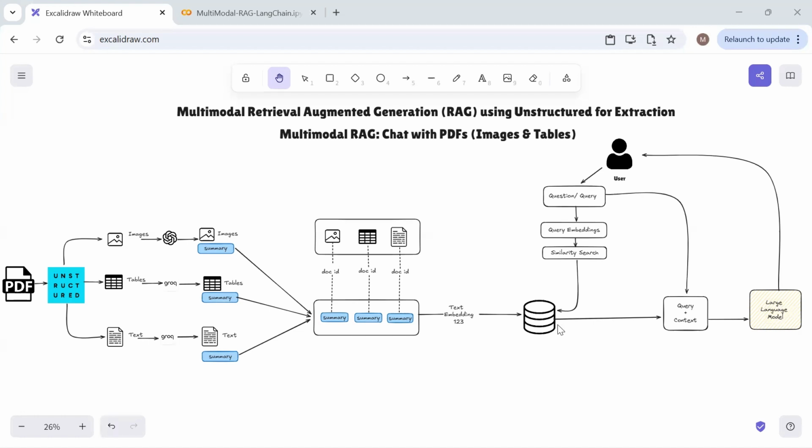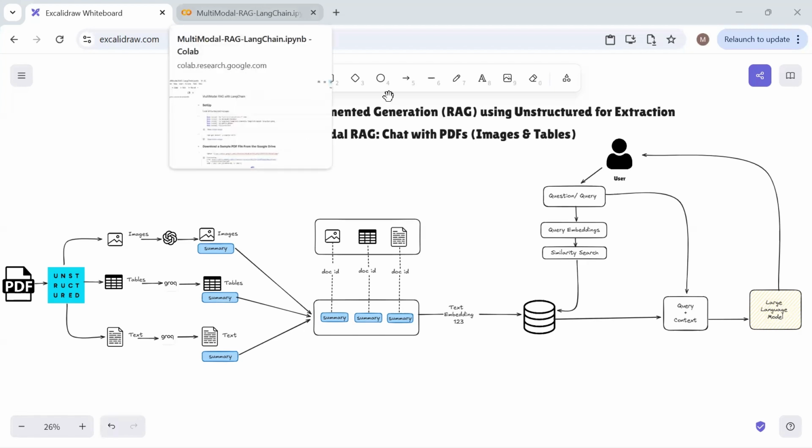After we extract the top 4 or 6 answers from the vector database, which will be in the form of context, we directly pass the user query and the data that we have extracted from the vector database to the large language model, and the large language model then generates a natural response, which will be provided in the output to the user. So this is a quick explanation of the complete workflow. So let's move towards the code part.